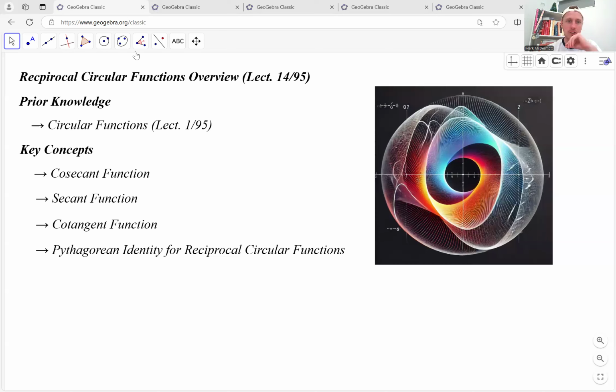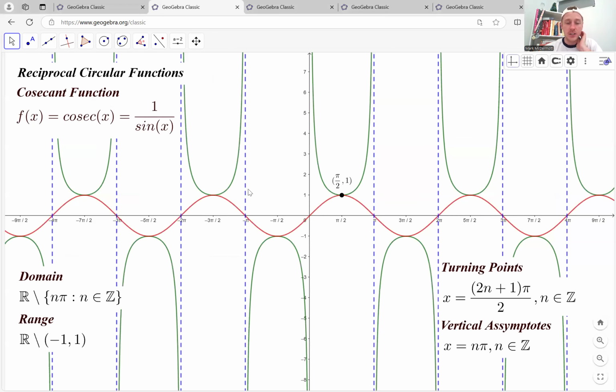We're going to look at the cosecant function first. And here it is. And I reckon this looks like a piece of art in itself. I think it looks very interesting, and our job is to try and understand it. So first, let's begin with this idea of a reciprocal circular function. A reciprocal circular function is basically 1 over our regular circular functions, those being sine, cosine, and tan. So our first one here is the cosecant function, and that's basically 1 over sine of x. So it's the reciprocal of sine of x. And then there are all these interesting properties we can say about it.